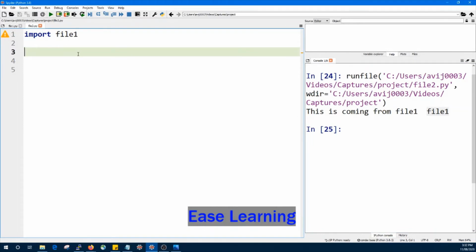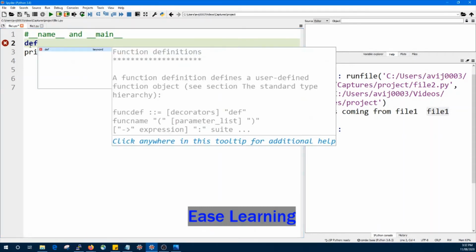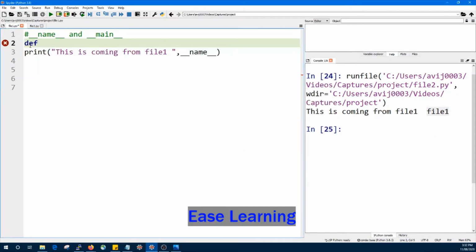The reason we need it is sometimes we want to find out if we are working in the same module or the function is coming from another module. So in order to find that, I create a function to check if we are working in the same module or not.